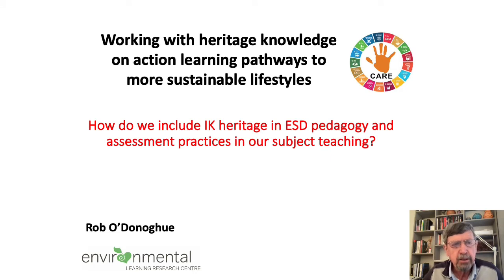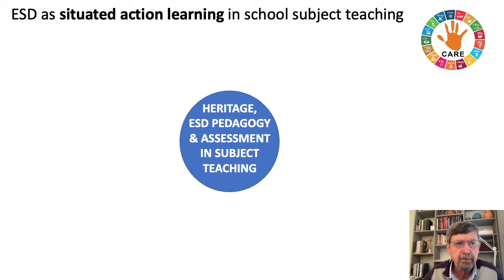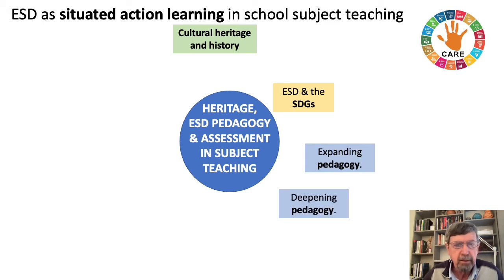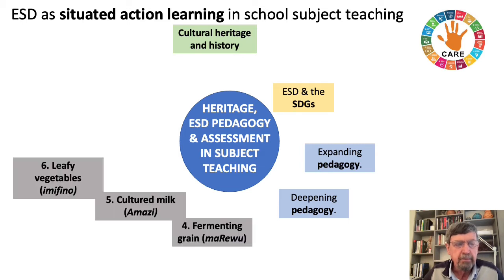settings. So our key question is, how do we include Indigenous knowledge heritage in ESD pedagogy and assessment practices in our subject teaching? And here, what I've taken is an approach of situated action learning in school subject teaching around the cultural heritage and history being included, including also the Sustainable Development Goals, looking at expanding pedagogy as well as deepening pedagogy for this purpose, and then looking at some examples: fermented grain, amageu, cultured milk, amasi, and leafy vegetables, imifino. And then, of course, how do we work with assessment?